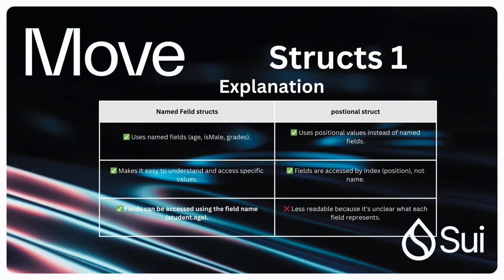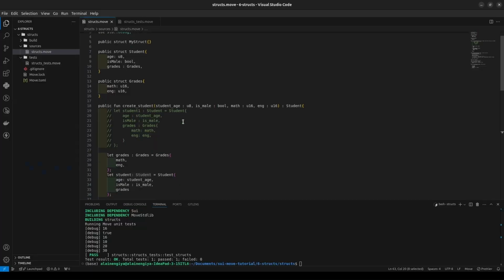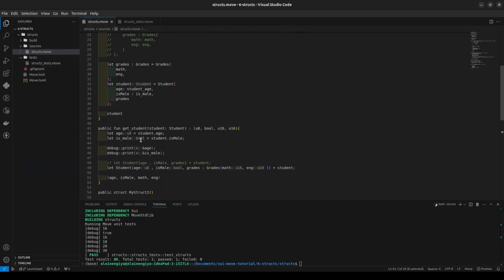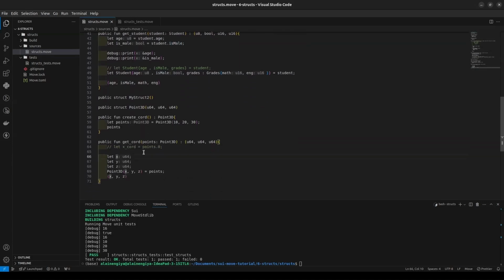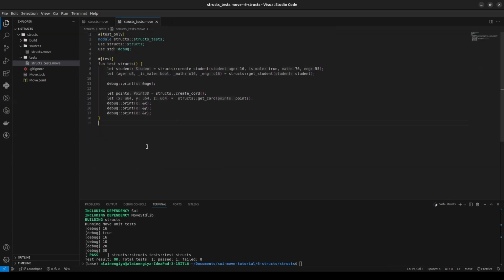Just like here, to access it we used student struct, Ismail. Whereas in positional structs, we have to use the index. So here we call it points dot 0.